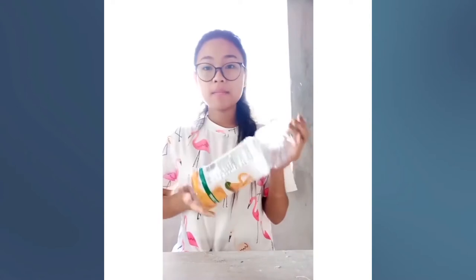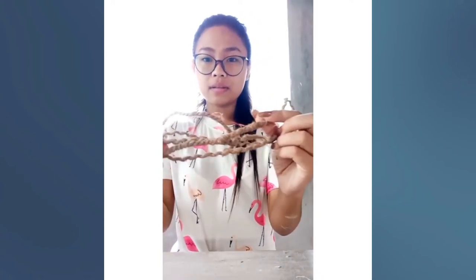The waste materials that I'm going to use today are plastic bottles, which are very common, empty cup noodles, a Pringles box, some old newspaper, some dried stems like this, and a jute rope like this. This I found in our house, which was a waste used during the construction. Okay, so moving on to the first craft, I'm going to make a pen stand using the Pringles box and the jute rope.